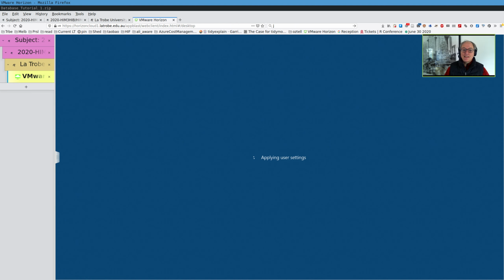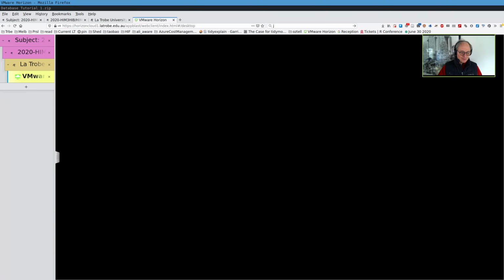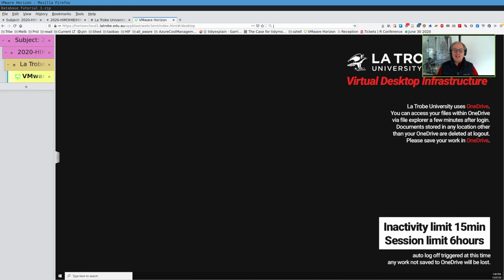The first thing it does is it applies your settings. So every time you open up this thing, it does a whole new interface. So it installs all your software again. If you save something on your desktop and you leave, you go away and you come back, it's gone. It starts from fresh every time. You may think, well, that's kind of a pain. I'm making databases. I need to store them somewhere. Where do I store my databases?